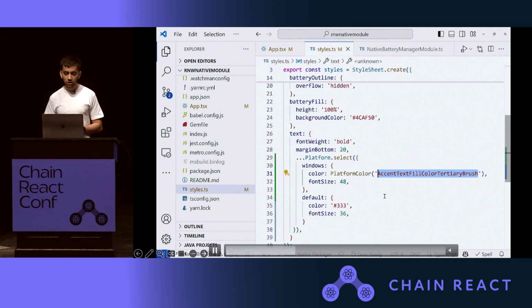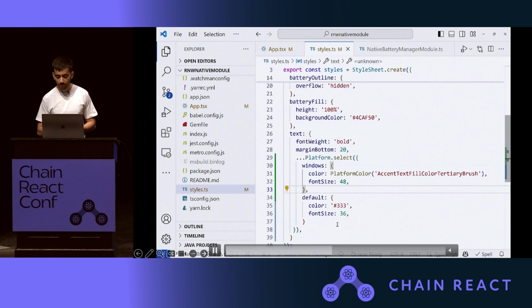So my machine is in light mode, but if I turn it to dark mode, the color will become lighter. So that's a good benefit of using platform colors. And I have a bigger font size for Windows. And also I've used platform.select for this style sheet, but you can use it to render your own bespoke components for Windows and Mac. You can just use the Windows key for Windows and the macOS key for Mac.